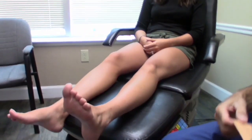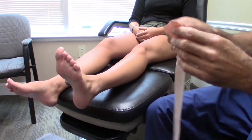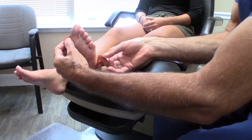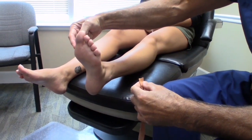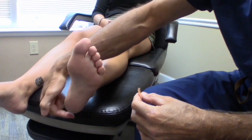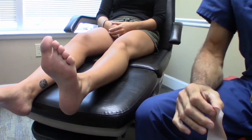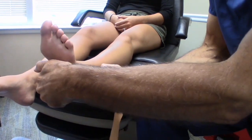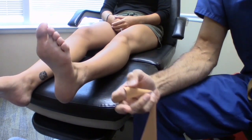And here we go. So if you cut some different strips of tape, get the length. I typically will put the non-sticky side like this just to get my length proper. You want 3 strips of tape going from the ball of the foot from this area all the way around the heel to the ball here, and then you're going to use 3 more strips of tape running in that orientation, and then you're going to see how we put them on.